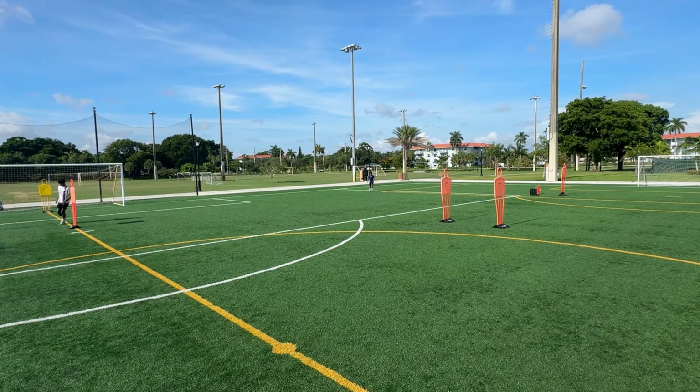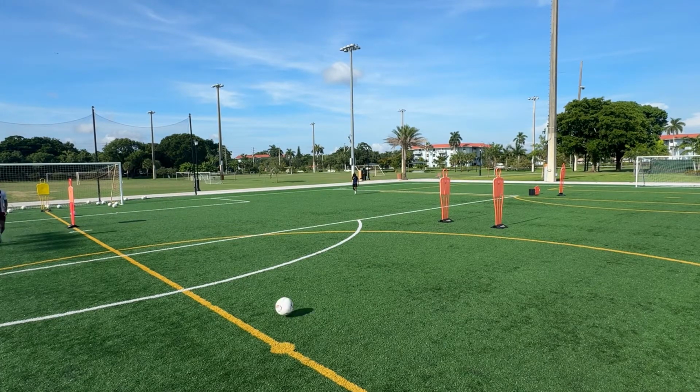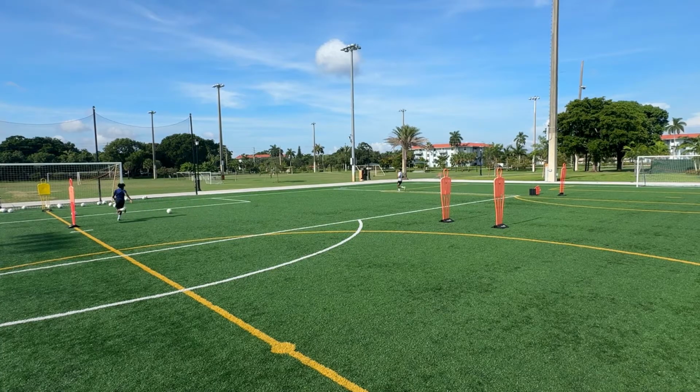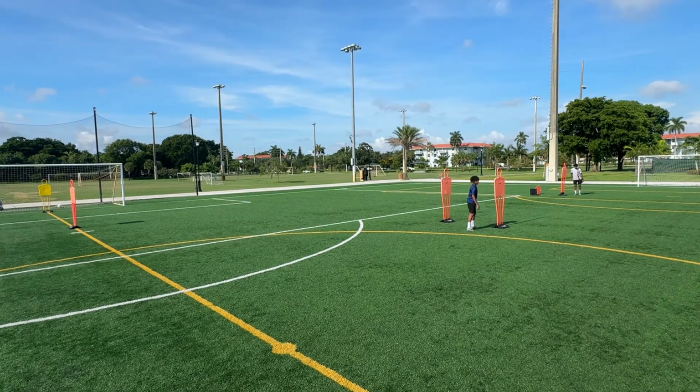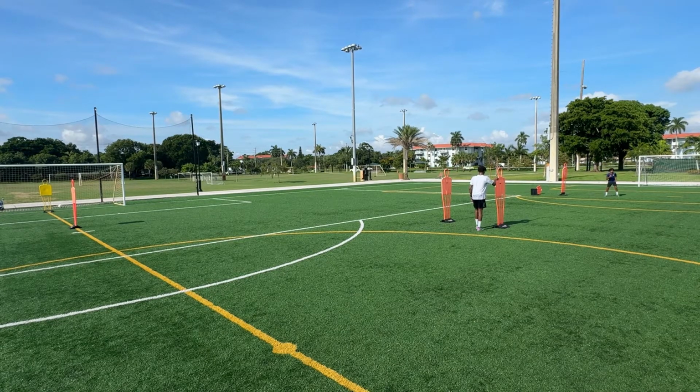Yes. Yep, two touch. Yes, all the way, box. Yep, control pass, control shoot. That's okay. Yep, go. Yes, hit. Come to the window, come. Yes. Good cross. Good ball. Yep.